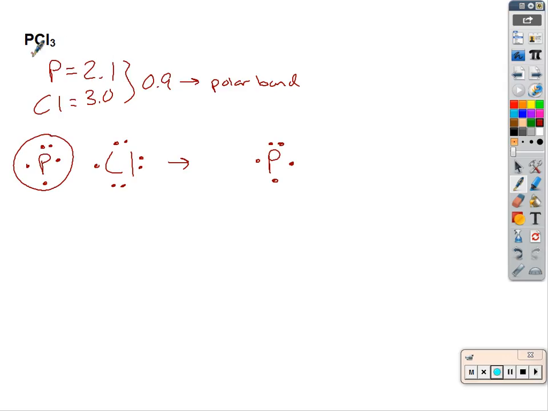Connect the 3 chlorines to the single dots. Rotate the Lewis structure for the chlorine so that its single dot lines up with a single dot in the phosphorus. You end up with something that looks like that. Now, to go to the structural formula, we have to look at the middle atom. We have to look at this phosphorus and see if we shared all its electrons. We did not. We have a pair of unshared electrons in the phosphorus.